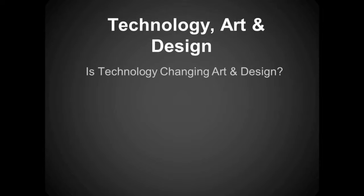Today we're talking about whether technology is changing art and design. What we see is a change in the art forms coming about these days. More people are doing digital artwork versus traditional artwork such as paintings and sculpture. You even see this in the universities — a dramatic rise in students joining classes like graphic design and industrial design, and not as many students joining classes such as jewelry design.